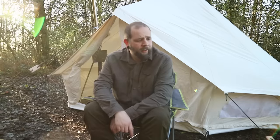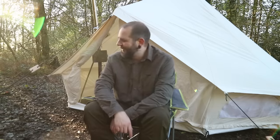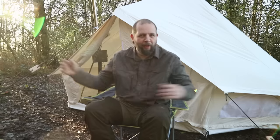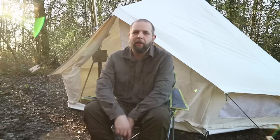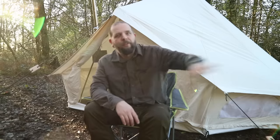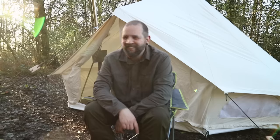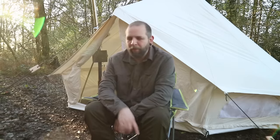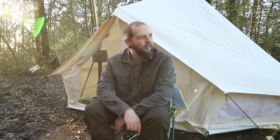Yeah, just taking a second to have a sit down. The tent itself, pretty easy to put up. You do need that mallet. But everything together, including the stove, obviously takes a bit of time. And I have to go to the truck every time in the mud to get all the bits. But yeah, nearly there. A bit of a fire pit and the bed, and then I can have a proper rest.